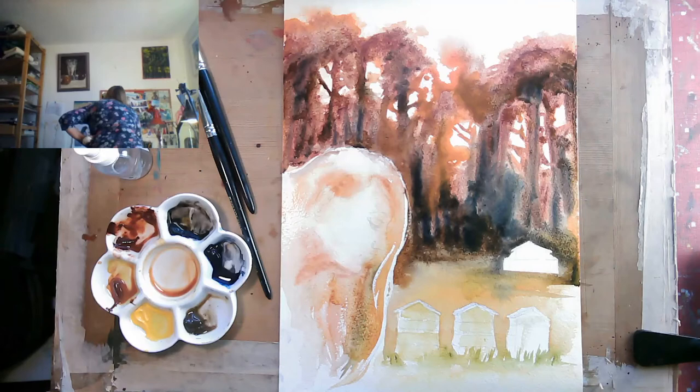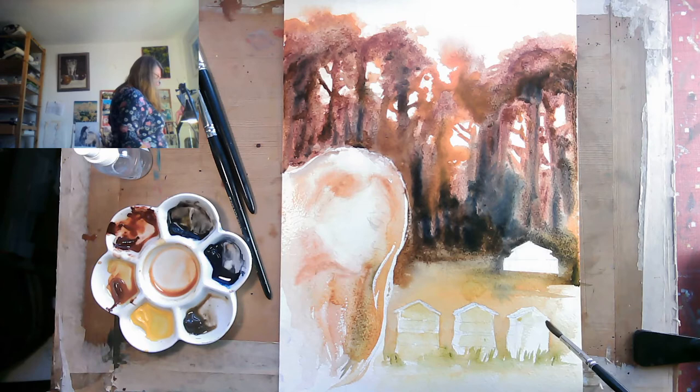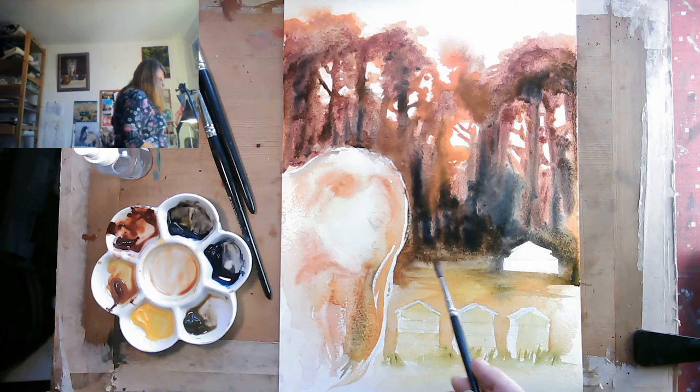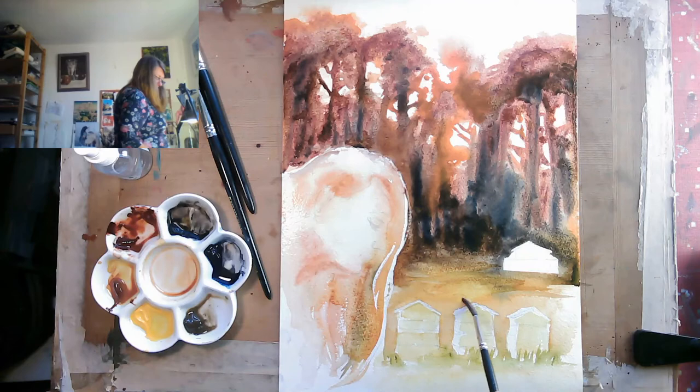Yellow ochre is a slightly different colour, it's not as green as the quinacridone gold. Maybe I've got a little blot, but I'm going to leave it because I know if I fiddle with it, it's going to be annoying. And I did have here my nice early one, this path. See, it's annoying. Spread it out. I just have to continue on. The life of a watercolourist. But, you know, it might be all right in the end.